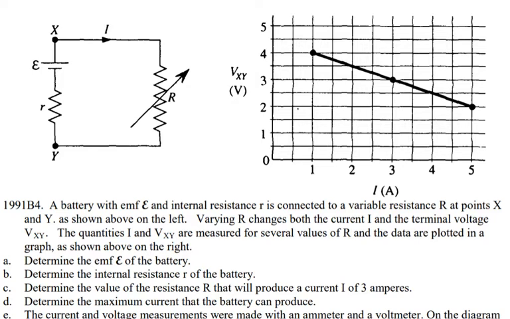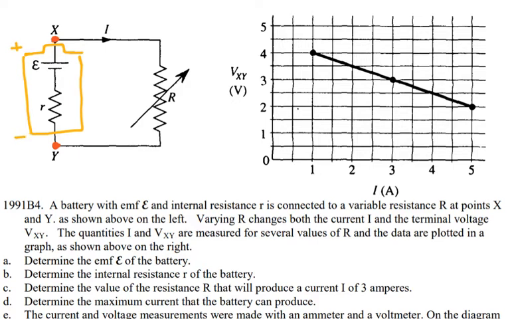So the voltage between points X and Y is called the terminal voltage, and here is your battery, which has some internal resistance. Let me redraw it differently, the way we used to look at the battery, so it looks like this. You have the positive side of the battery and the negative side of the battery.